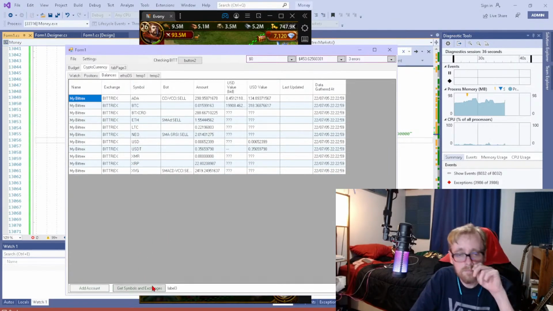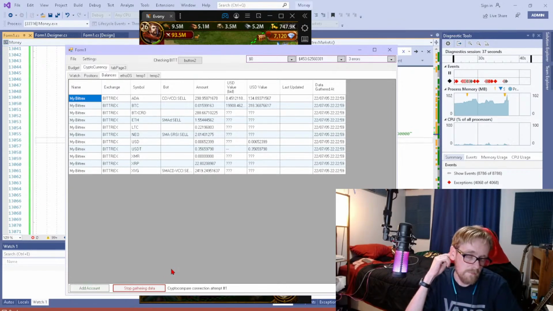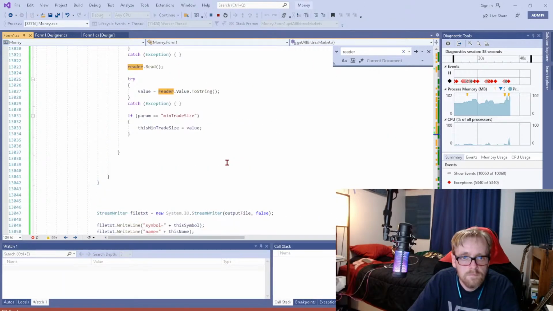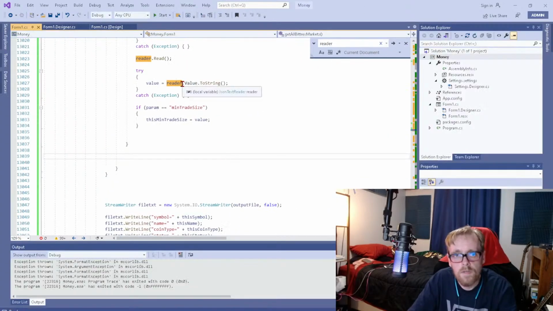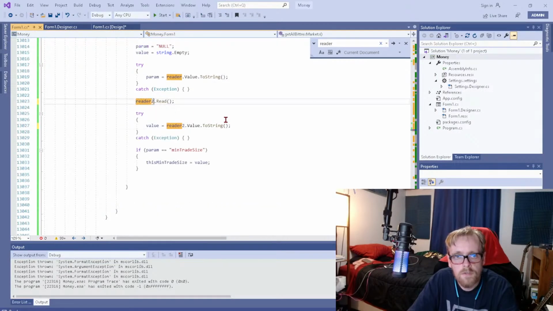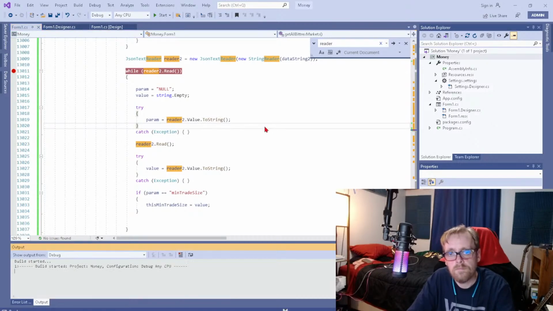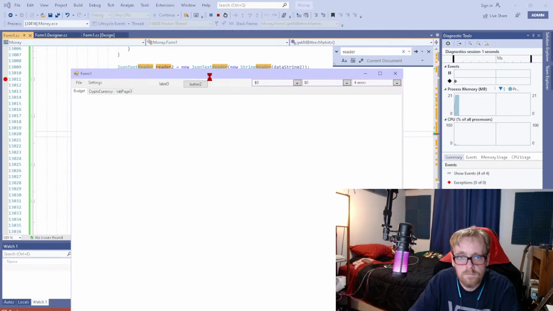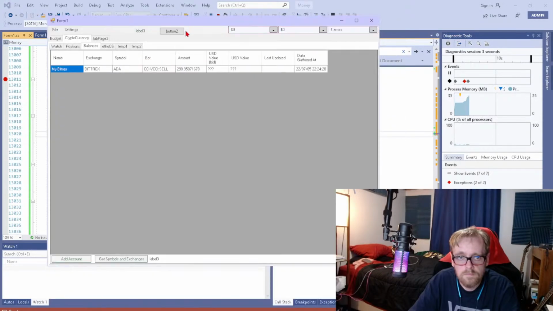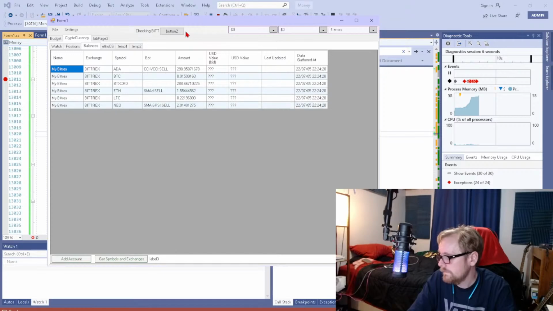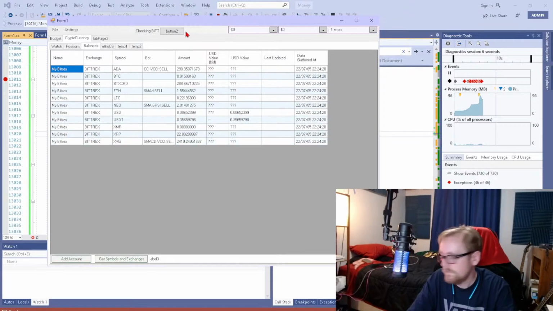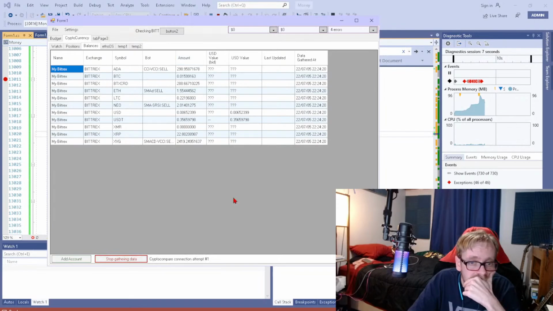Alright. Let's see if the code breaks anywhere. Oh, wait a second. Reader 2 dot value. Reader 2 dot read. Alright, this is where it tells me the status of doing it.